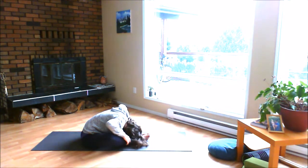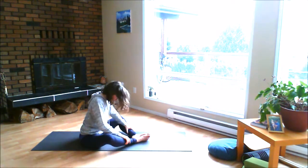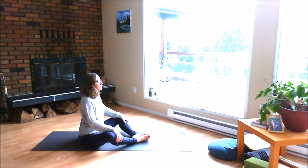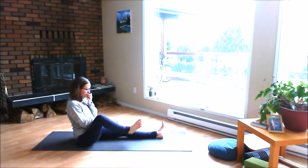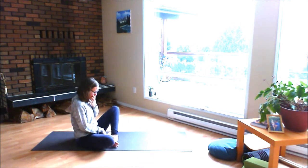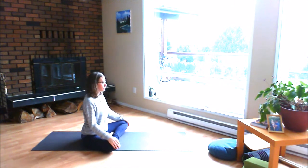And slowly, as you breathe in, using your palms to support you, you can draw yourself back upright. Feel free to extend your legs, give your knees a little shake. And then I want you to sit in easy pose with one foot in front of the other, if that's okay for the knees. And if not, stretch the legs straight out in front of you.